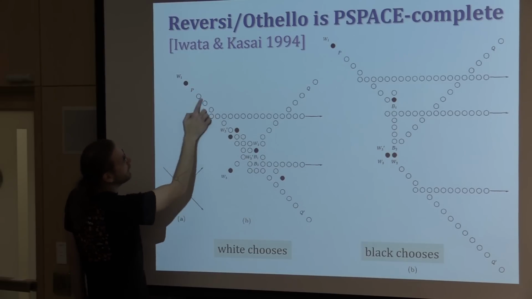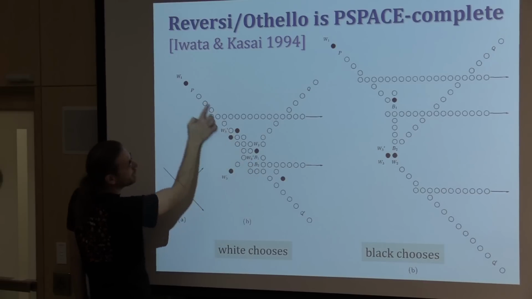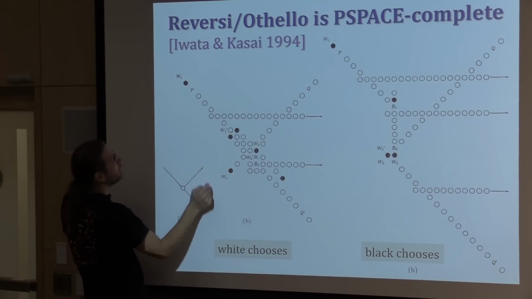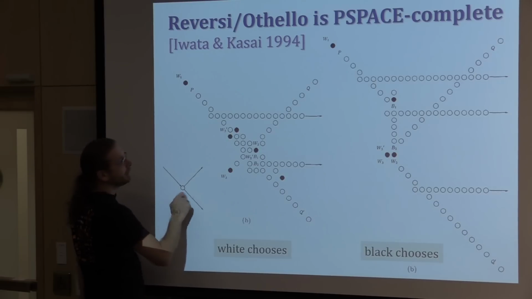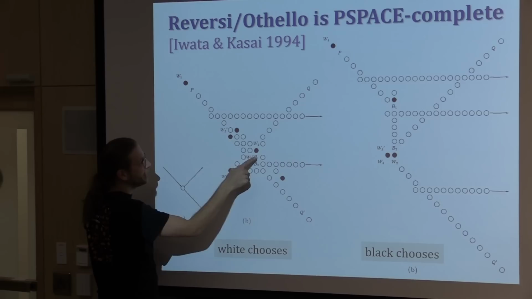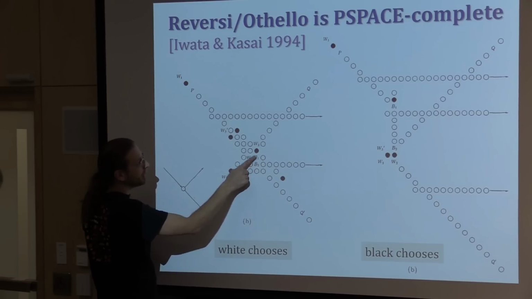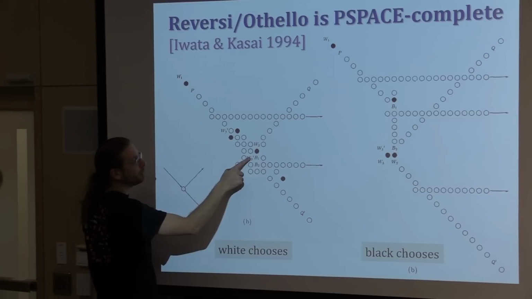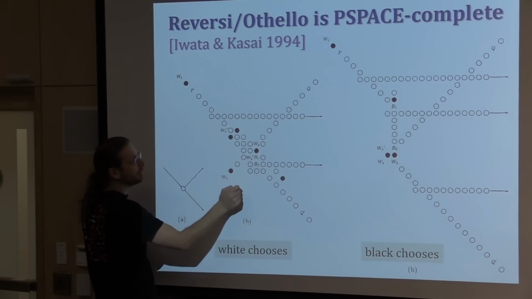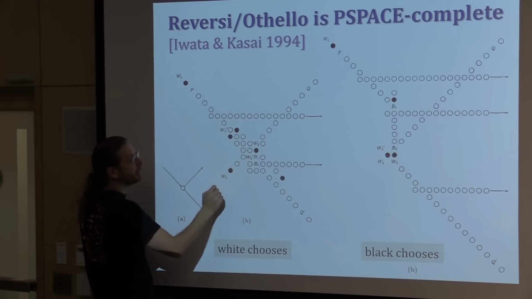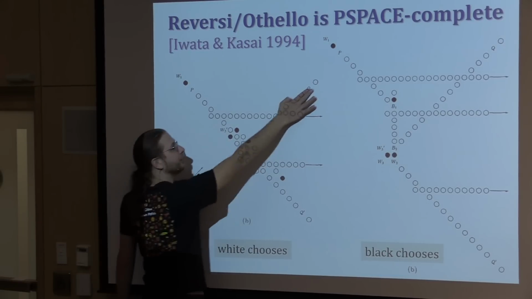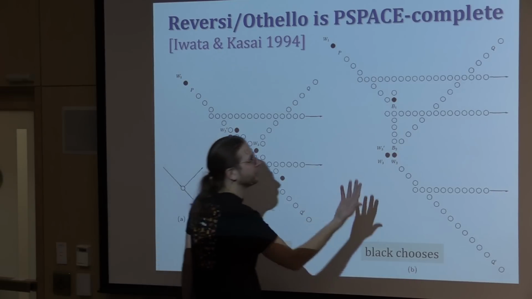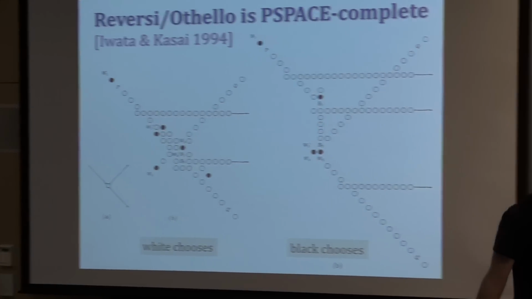When this activates, then black plays here, flipping all these things. Then white plays here, immediately flipping it back. That's the trouble, always black is in control. Now black plays here, flipping that one guy, and white has 2 choices. He can either play here and flip just this one, or play here and flip those guys. And either put a white or here, and that will end up activating for black either this path or this path. So white made the choice, and in this version, black makes the choice. That's a little easier.